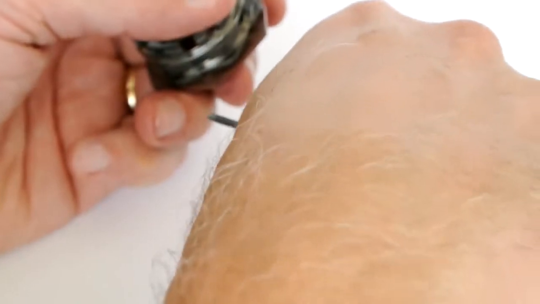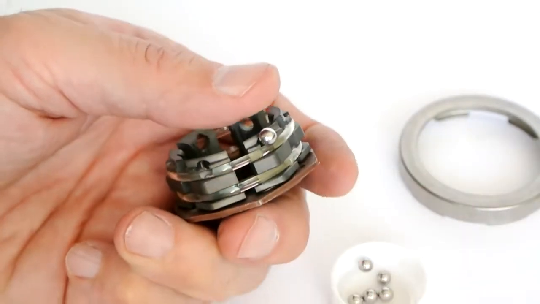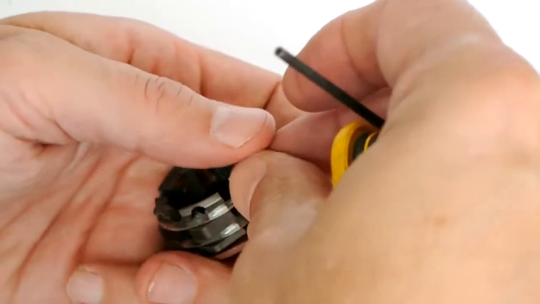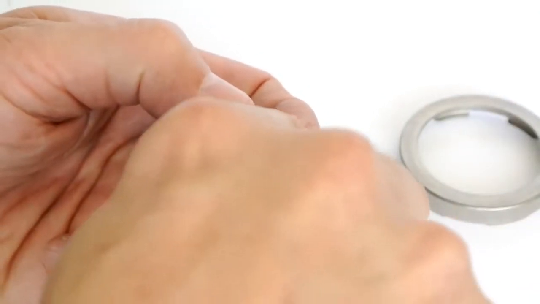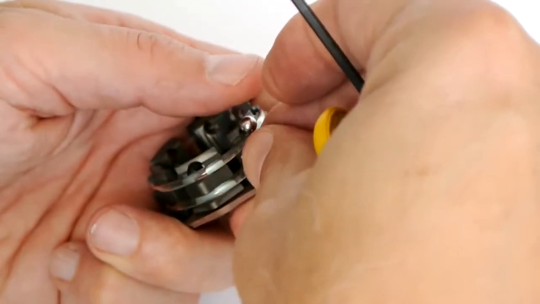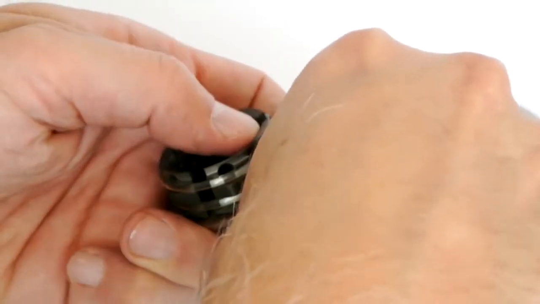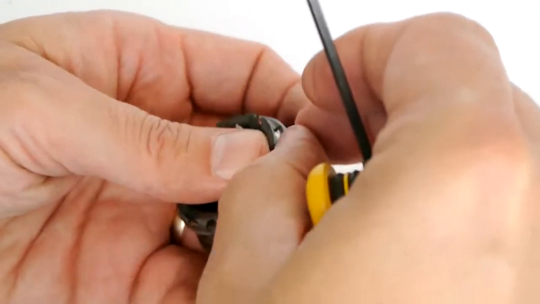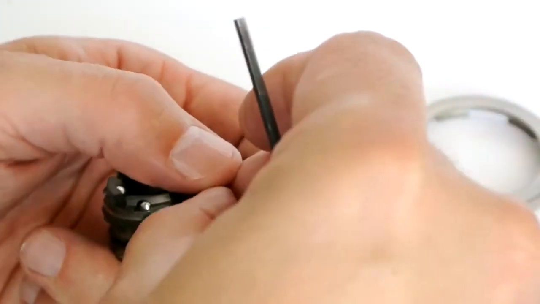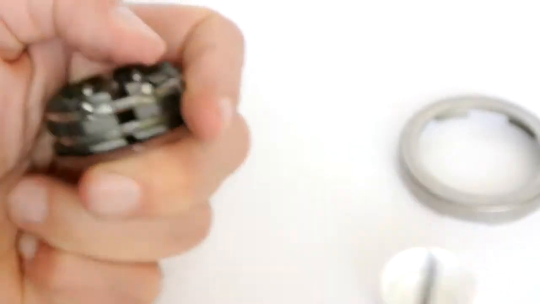I do that one at a time, all the way around the chuck. So I place the ball in the groove, hold it in place with my thumb, and yes, it does take a little practice, lift the O-ring groove and it pops in. And with that, the gripper assembly is complete.